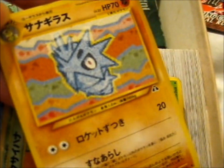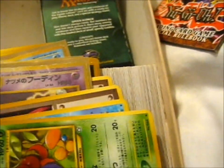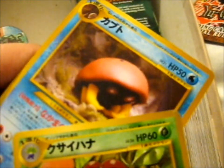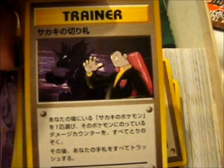Good old Horsey. Pupitar, I think. A sun thingy, Sunflora, I think. Got Graveler. Very nice condition. Another one of these things. Ladybug and Larvitar. Then we've got Gloom and Kabuto. It's been a while. Ooh, we've got something to do with Giovanni. I have no idea what that card is, but that's awesome.